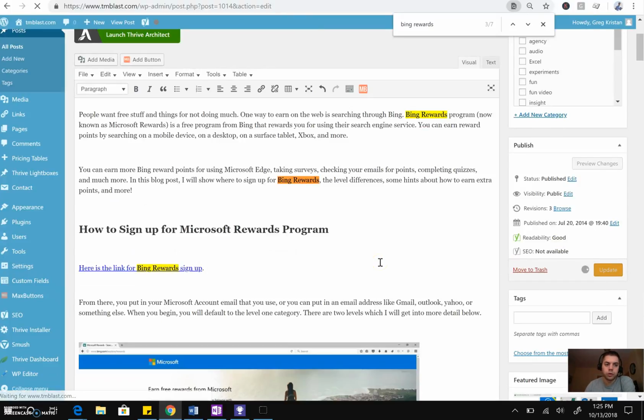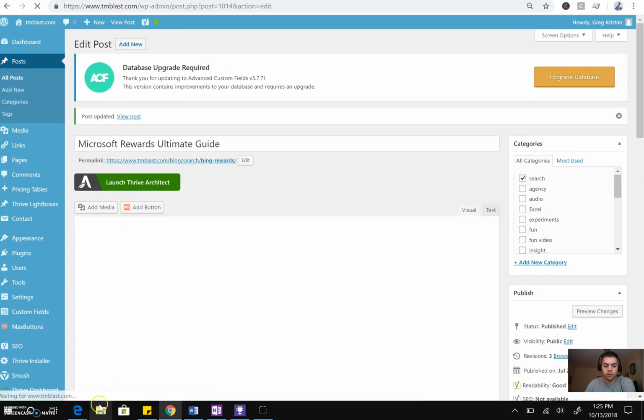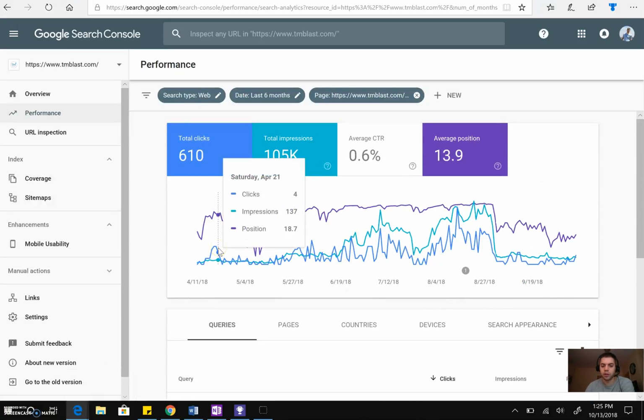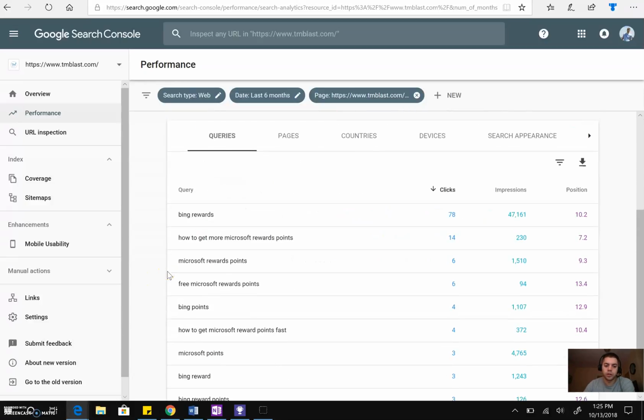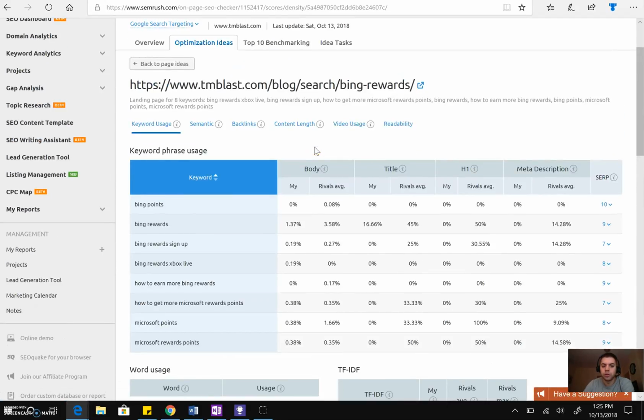So real quick, in summary, what I just did is I spent a few minutes. Actually, so far we're at 8 minutes. So I first used Google Search Console. I noticed that this page was driving a lot of traffic at one point, and then it dropped. I took some of the keywords from this section here and I put them right into SEMRush. I ran the on-page SEO checker report. From the SEO checker report, I got this report right here. And I got some keyword usage along also with some semantic keywords for me to consider as well. I could look at video usage and readability, but right now I wanted to really focus on what you can do, which is really quick.